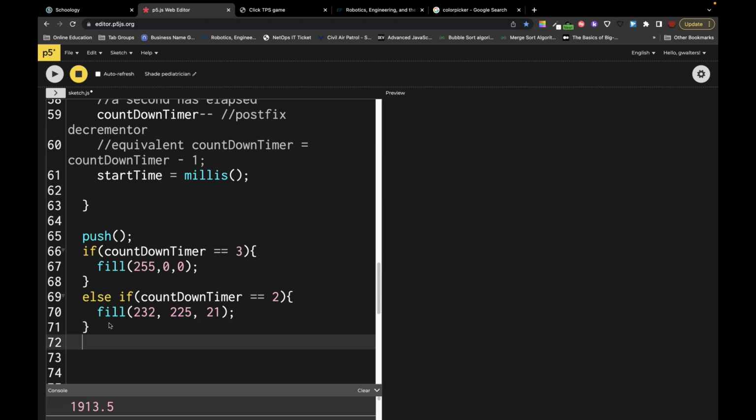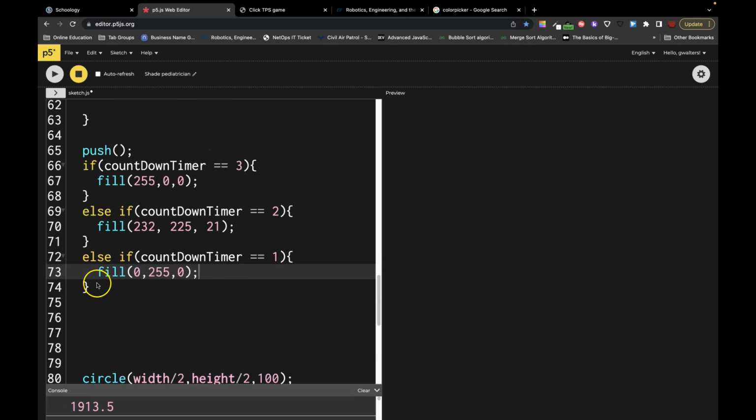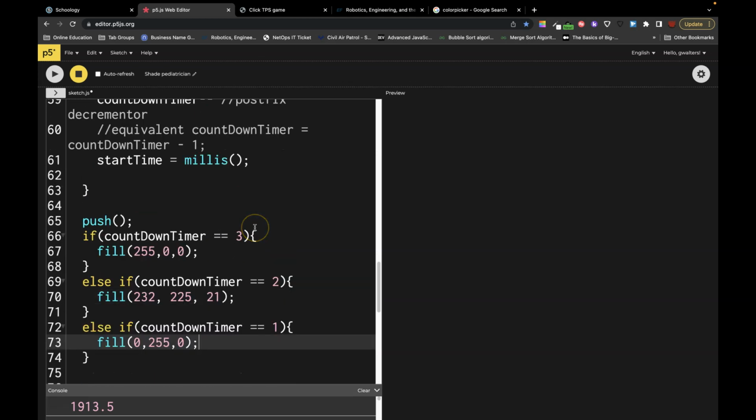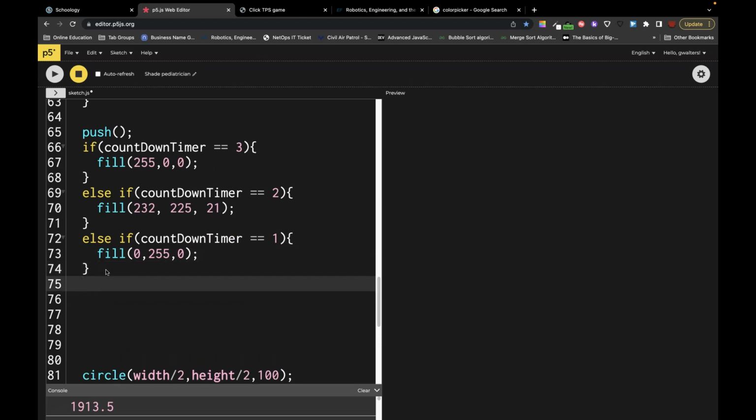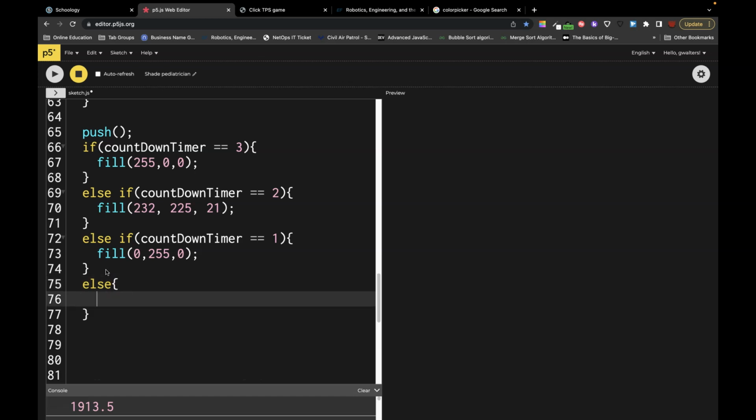If that is not true, then it means that countdown timer is equal to 1. If it's equal to 1, we should be green. So red, green, blue. That would be the color that I want that circle. We want to keep going down, right? So if we are not 3, 2, or 1, then that means we are at 0.